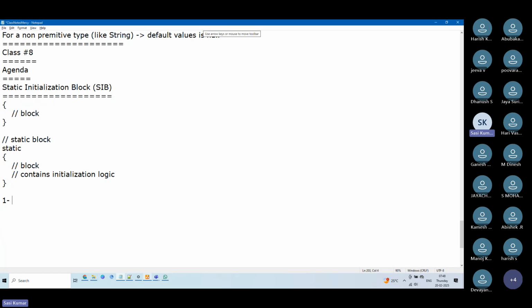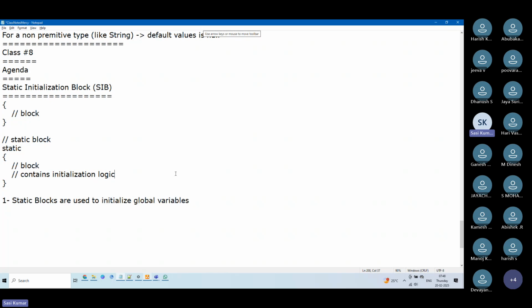So the first point is static blocks are used to initialize global variables. When I say global variables, what are global variables, by the way?